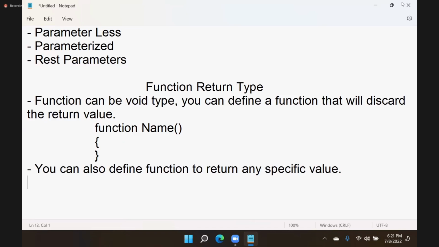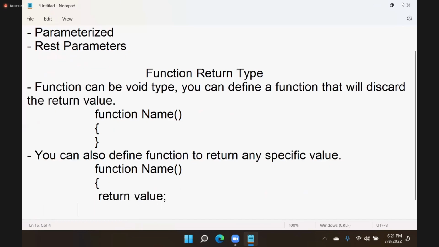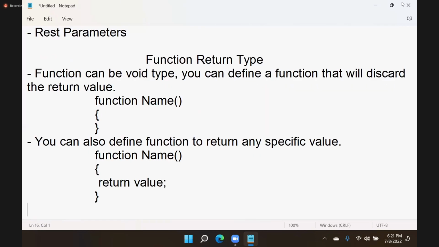If you want to return, you write the function name and use a keyword called return, a jump statement, and a value. Like this we define. Now the question is, what is the purpose of this return? Why do we have to use a function with return?